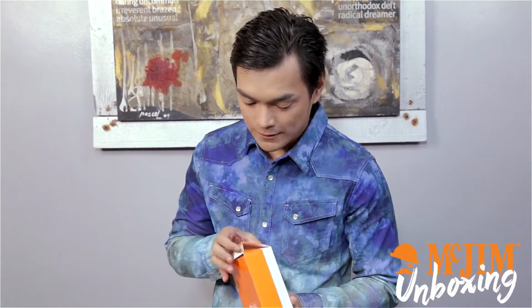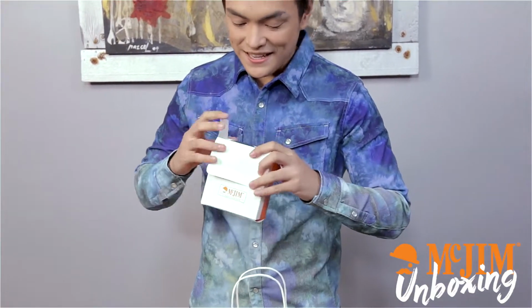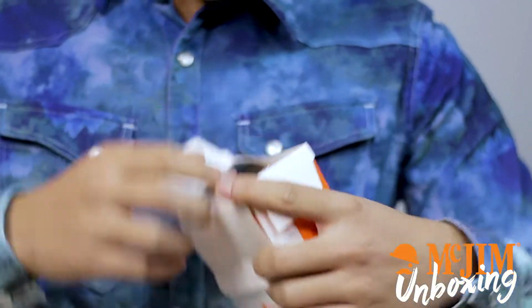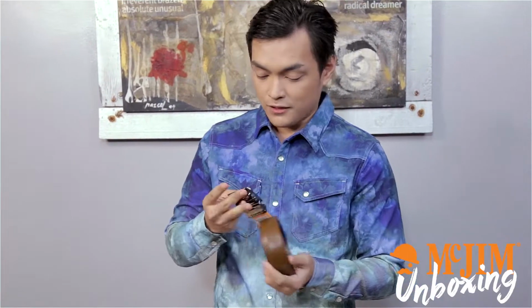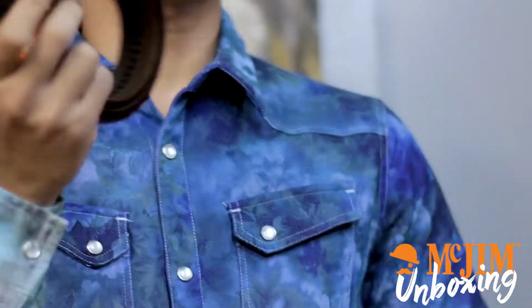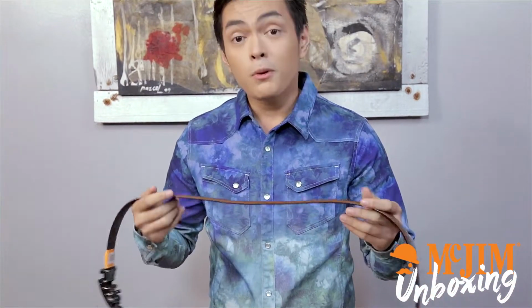Let's open it. Okay, wait, look at this. So I open it and this is the first thing I see. That's cool. You know, as someone who is probably a self-proclaimed weeb, I low-key thought this was some sort of very cool amulet thing. But look at that, it's nice. It's a buckle. So there's a belt. That's why it was heavy. I was confused. But before we get to that, the belt itself is very nice.